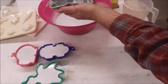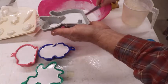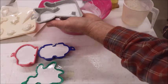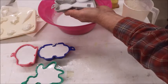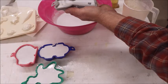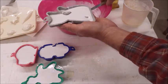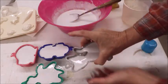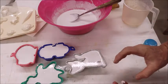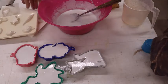Now, as this plaster starts to harden, it'll get warm. It creates heat, and that's how it cures. It creates its own heat. So don't worry if it starts to get warm. You haven't done anything wrong. That's what it has to do. Water may even film up on top, which is not a problem either. It will absorb. So that's pretty much it.